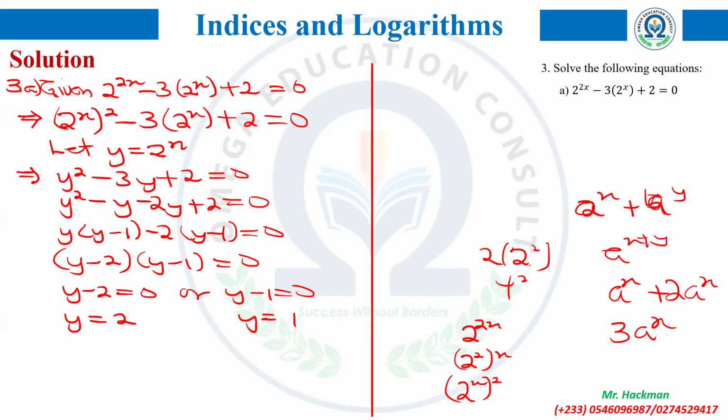Can I say, therefore, y is equal to 2 and y is equal to 1, or y is equal to 1? Can I conclude? No. You cannot conclude with what you introduced, remember. You can't conclude with y. So y at this point has outlived its usefulness, and you are going to substitute back. It was just for convenience's sake. So at this point I'll write, this implies that, remember you said y is 2 to the power x, so 2 to the power x here is equal to 2, or 2 to the power x here is equal to 1. Is that clear?